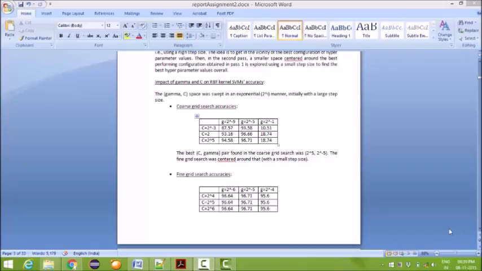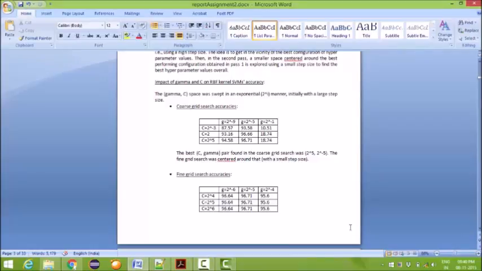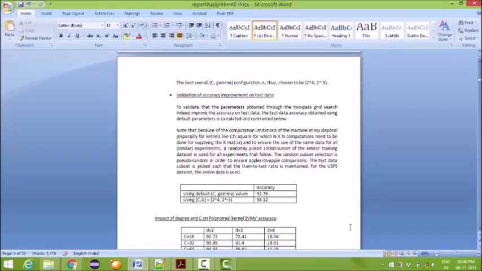The best C, gamma tuple that was found at the end of the first pass was 2 raised to 5 and 2 raised to minus 5. So the fine grid search, meaning the second pass, was centered around that. The best overall values of C and gamma are 2 raised to 4 and 2 raised to 5.